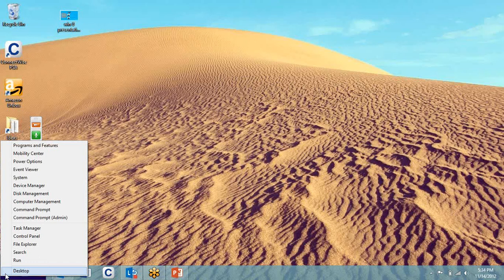start button. What I just did there is I just right-clicked in the lower left corner, and essentially I pulled up a menu that has everything on it that the start button used to have. I kind of refer to this as the hidden start button. But you can see that essentially everything that was available through the start menu is now available by right-clicking in the lower left.